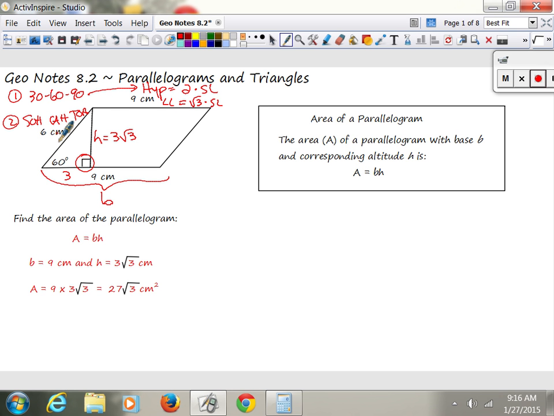So you would have set it up, and I'll set it up for you in case you want to remember. It would have been sine of 60 equals h over 6. And you would have just multiplied by 6 on both sides. And you would have gotten the same answer here as we got here, 3 radical 3. Those two would have been the exact same decimal. So that's your area for that parallelogram. Okay, we good to go? Good to move. I just wanted you to remember SOHCAHTOA, because we will be using that especially when we get to trig too. So we don't want to forget SOHCAHTOA.